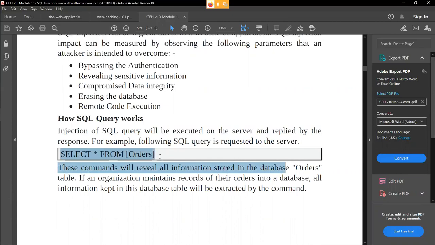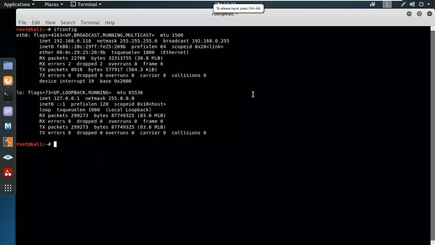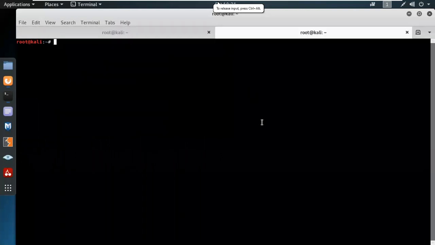So the order by clause, you can say the select star from. We especially use this command for fetching data from the server side, or we can say the MySQL side also. If we talk about our own database, for example my own server, let's try service mysql start. Then mysql -u root -p and the password.